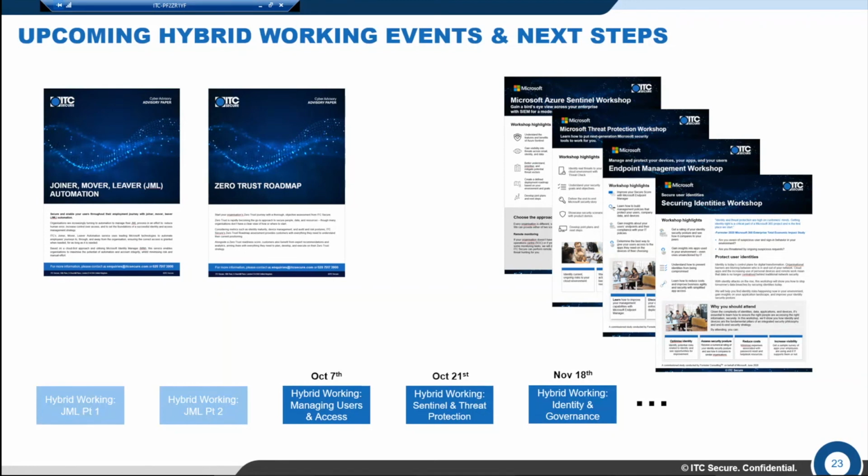We also have some other rapid deployment services as a company. They're fixed price costed pieces of work that we can undertake in your environment. And for what we've been talking about today, we've got a fixed price JML automation service that we can look to do with you, and also look to take you on a zero trust journey in your environment as well.